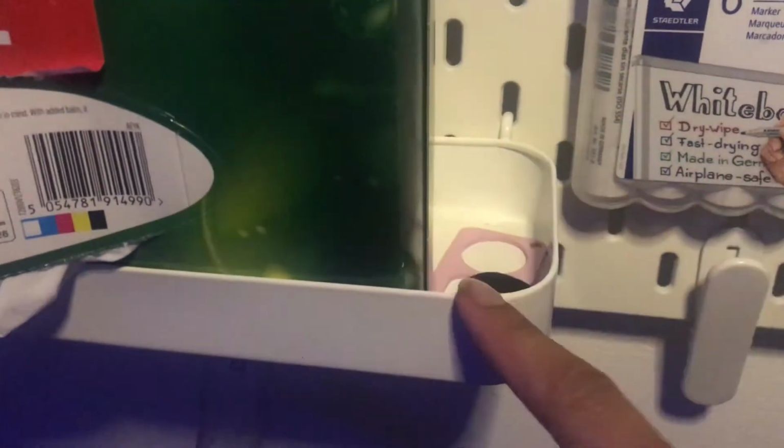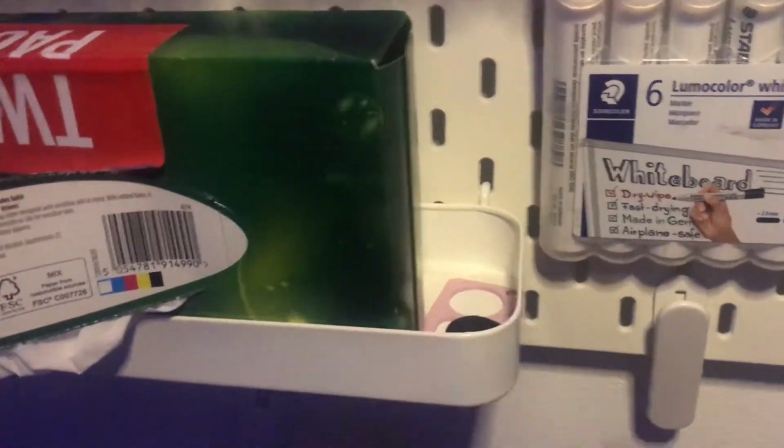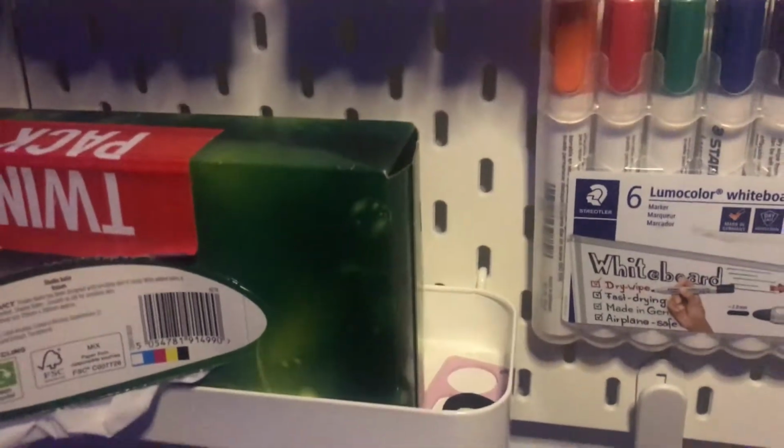And then here I just keep some spare hairbands, and as well as that, I have this tool which is for pushing buttons so you don't have to basically push them because of coronavirus and everything. And then we come up here.